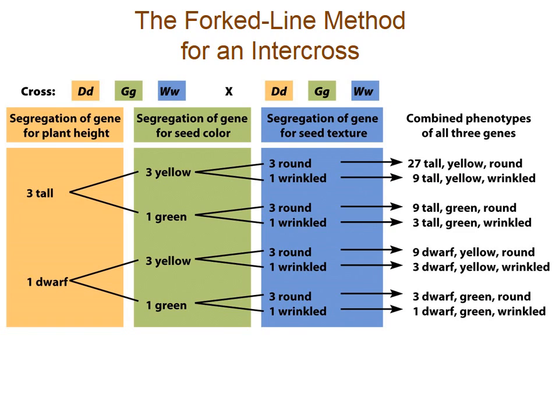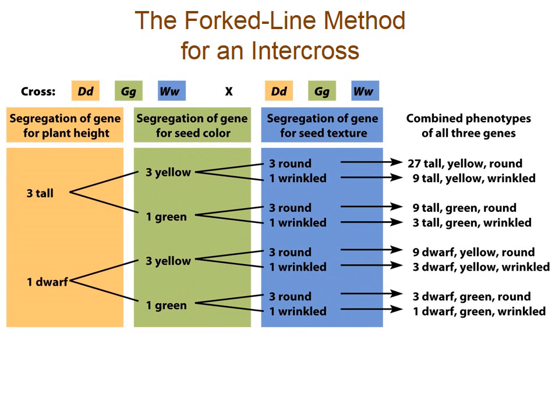Okay, this will be the last thing that we do today. This is what I'm going to show you. Rather than just doing these 3/4, 1/4 in your head, you have the same cross: big D, little d, big G, little g, big W, little w. You separate them into 3 different smaller problems, right? In this first one, big D, little d crossing with big D, little d, the outcome is a 3-to-1 ratio, right? So 3/4, 1/4. All you do is you go here and you draw out both of those phenotypes.